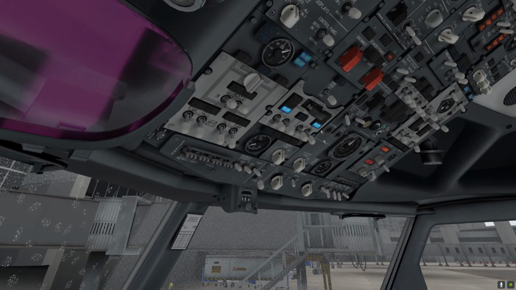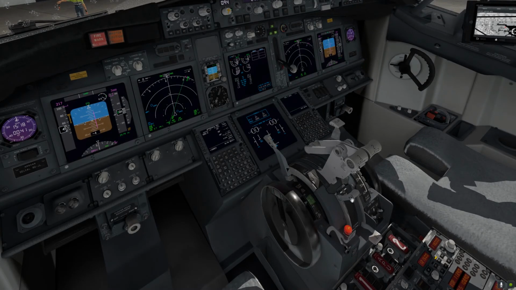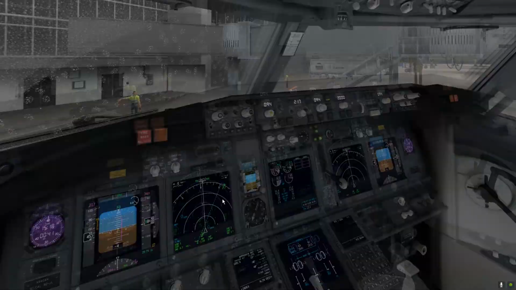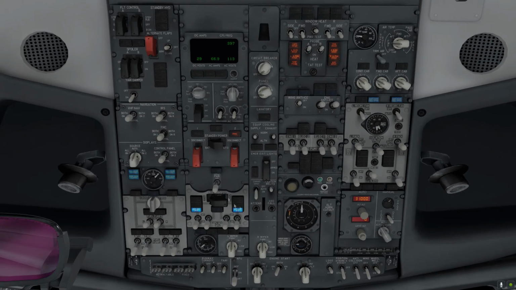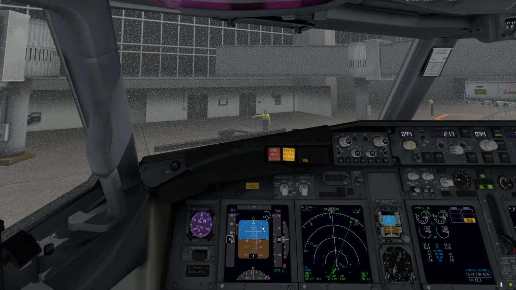And then we also have the APU already running, so we can cut off also the number 1. Then we go on the overhead. First officer is doing this flow, starting from the fuel pumps. APU is already running since more than 1 minute, so we can take the air as well from the APU bleed.